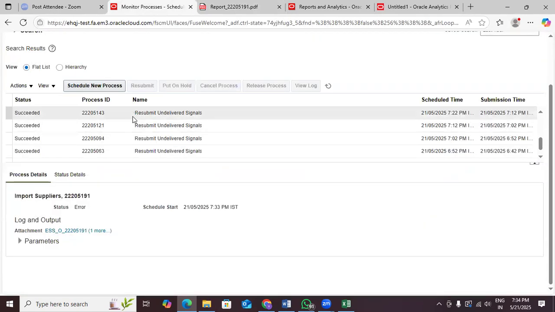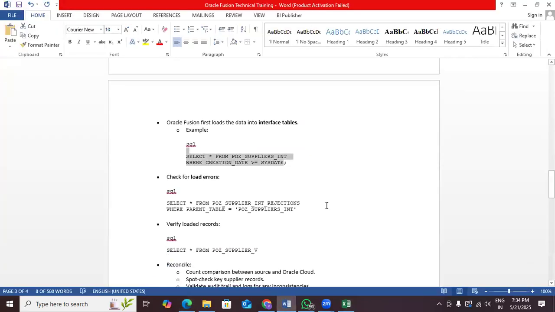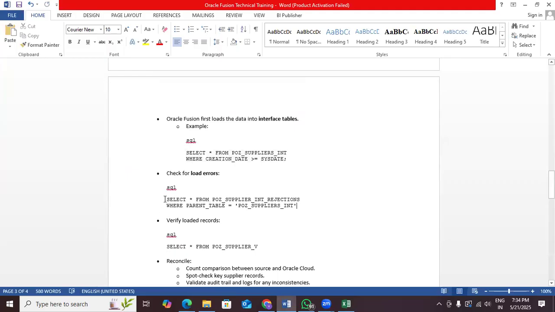But how to check the backend also? This is the backend table for the error table. Same way we can check it.